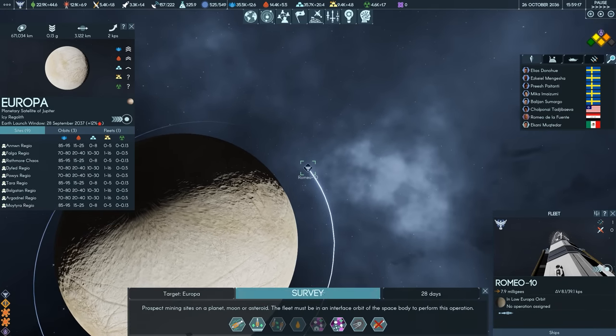Let's survey. It'll take 28 days. That's not so bad. How much Delta V do we have left? 8 out of our 39 starting. I definitely will need to get a basic platform up and running so I can get a refueling post over here. Otherwise, we are going to be very, very stuck.